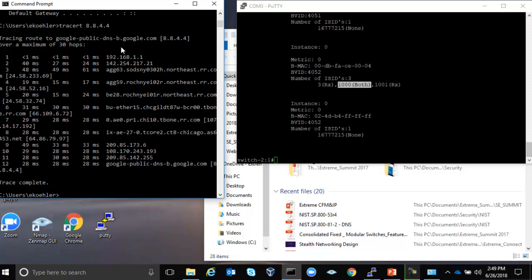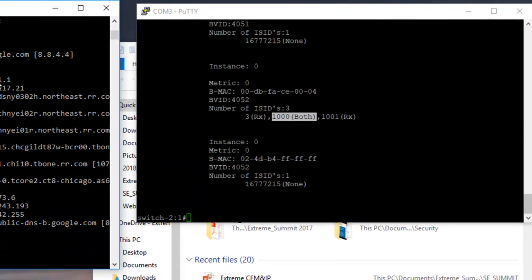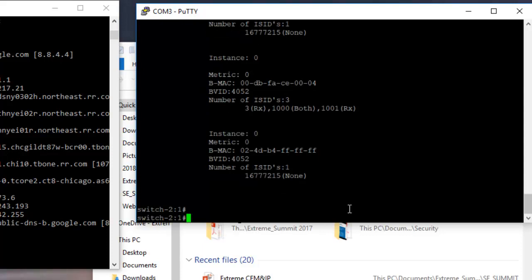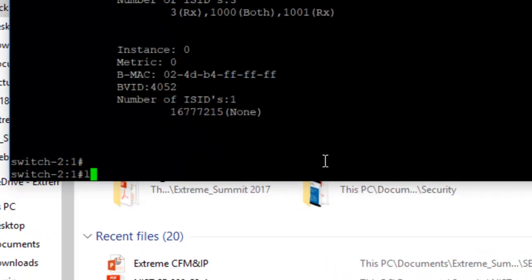What we're interested in is this first hop. What's happening between 192.168.1.4 and the default gateway. And that's exactly what we're going to look at here. Now, it's easy enough to do at this point. We can just do a layer 2 traceroute. And with that, we are going to specify the VLAN that we're interested in. We know that that is 4052 because we know that that is the path that ISID 1000 is taking.